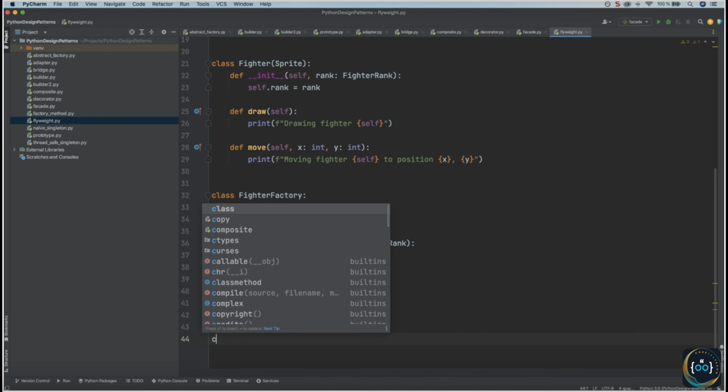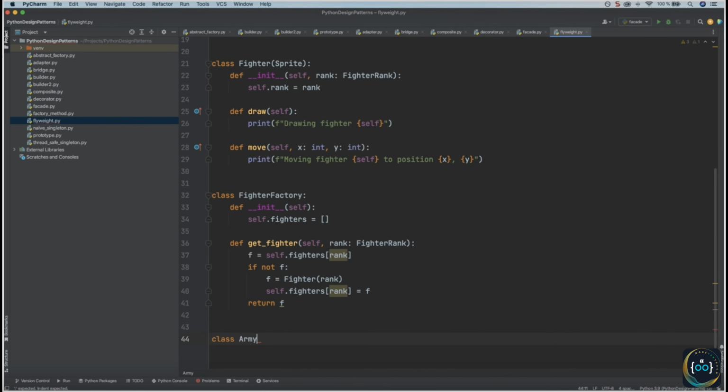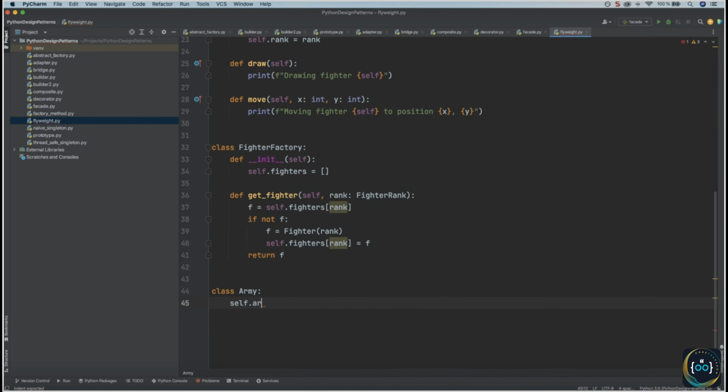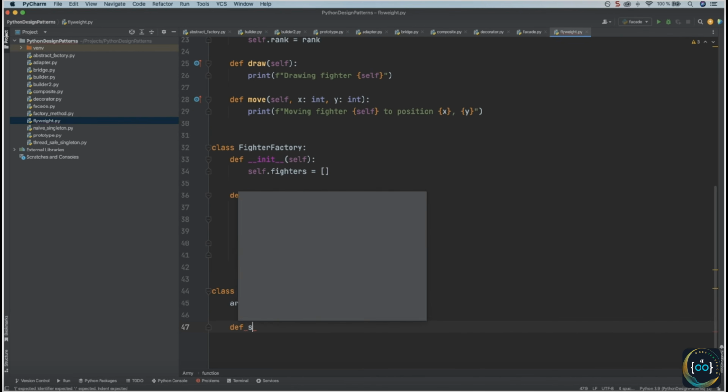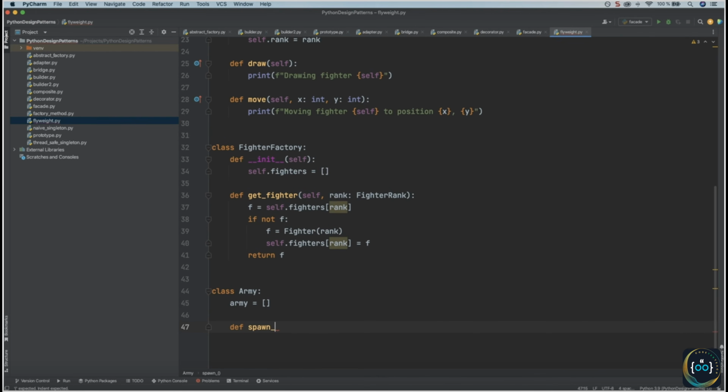Now let's create a class Army, with an army array. Sorry, just define the variable here, we don't need self. Now, I'm going to define spawn fighter with a rank of type FighterRank.